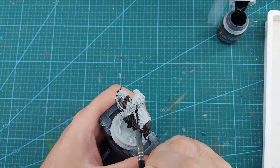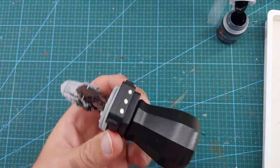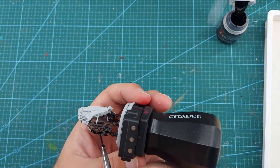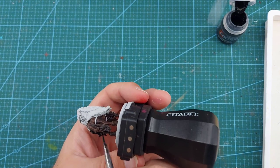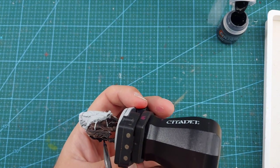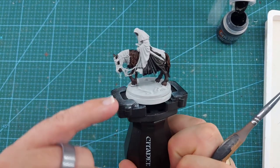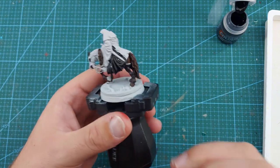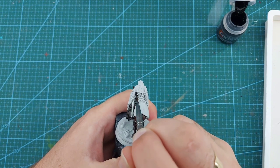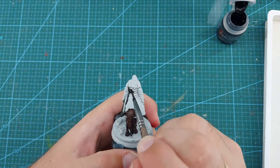Now, the gaps weren't too bad on this model. Especially this bit itself, there wasn't many. If you do attempt to do this, what I would recommend is assembling the horse first before you attempt to put the rider on, because I jumped the gun a bit and this leg had to go underneath this foot and I had to bend it a little bit to manipulate it. There's a bit of a gap there, but because it's going to be predominantly black, I don't think it's going to be an issue.